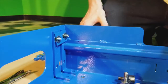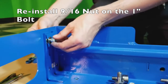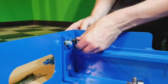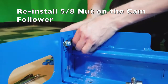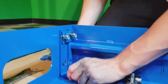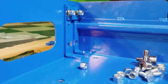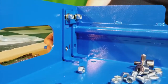Following that, reattach your 9/16 nut to the 1-inch bolt and your 5/8 nut to the cam follower. Leave that in place until you get your second H bracket into the bottom. Going to follow the same procedure, and as explained, the cam follower only fits in the appropriate hole.